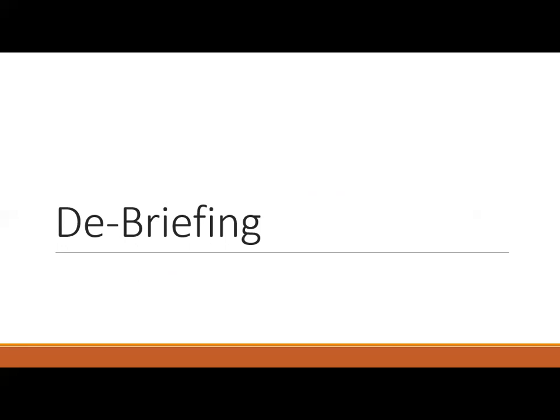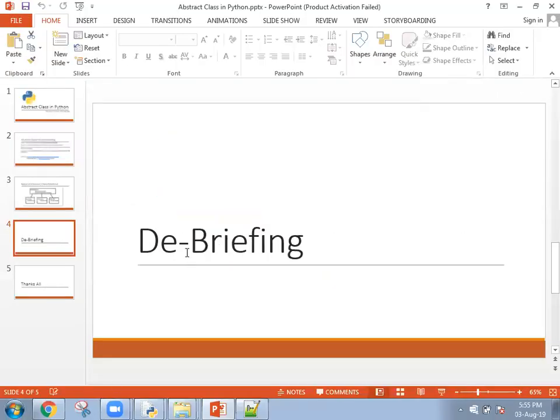So our main point is that the method should not be implemented unless you create the subclass for that. So that is the main point about the abstract class and abstract methods. And as per the definition, it should have a minimum of one abstract method or multiple abstract methods. So with that, we will just go to the demo.